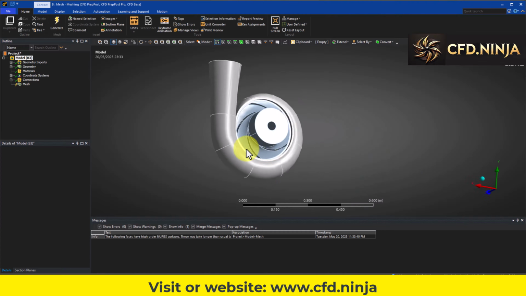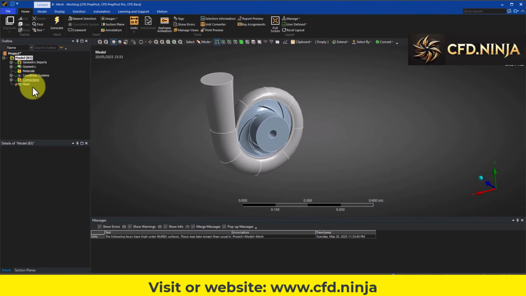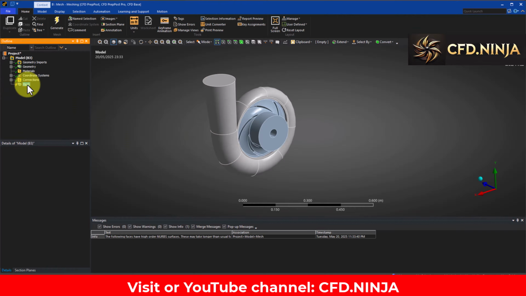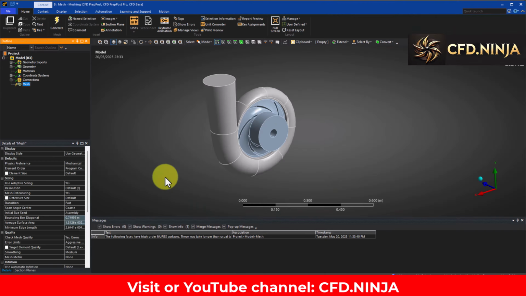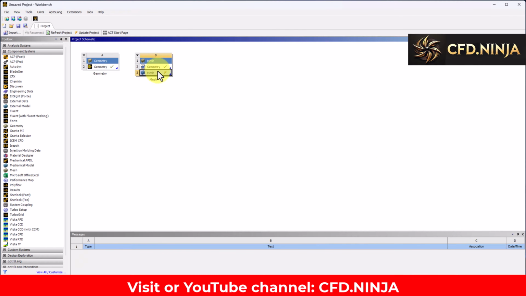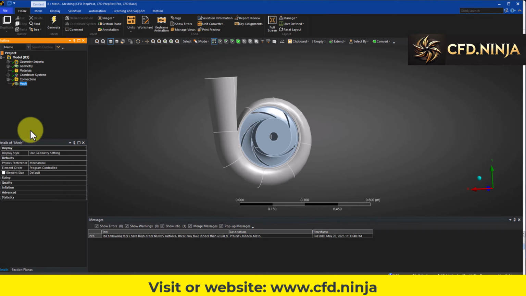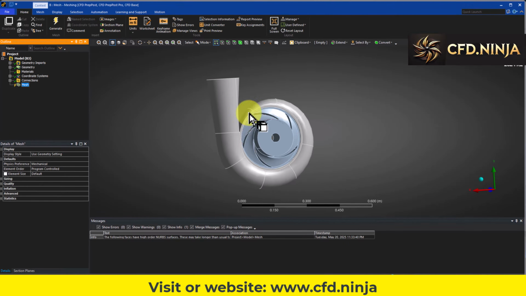Perfect, we have it. We already have the geometry here, and once the geometry is open, if you want to have a mesh, you can start generating the mesh here. In this case, when you select mesh, everything here appears disabled. Don't worry, all you have to do is close the program, and again you go to mesh. Select it, right click and click on Edit, and once open you select mesh. And now you have the options here to be able to generate your mesh from the geometry.